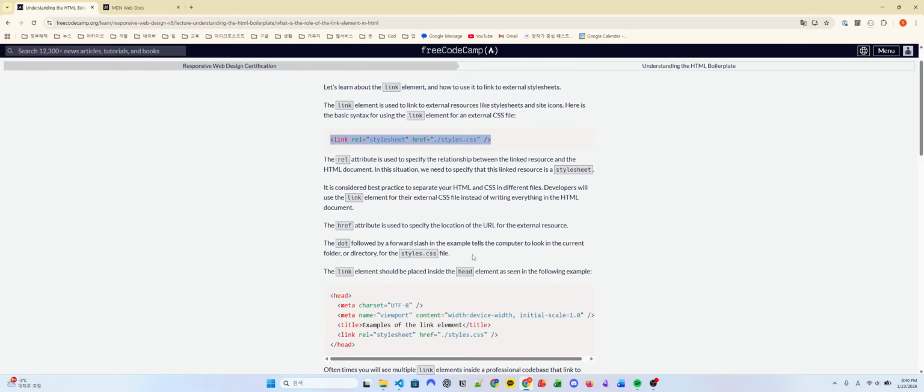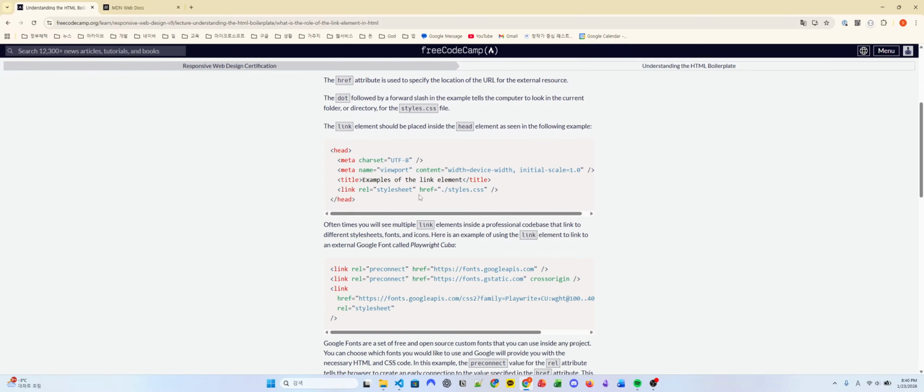So usually the style CSS file exists within the same directory as the HTML file. So the slash means look it up in the same directory, and I will cover that later if you don't understand now. So the link element should be placed inside a head element as seen in the following example.